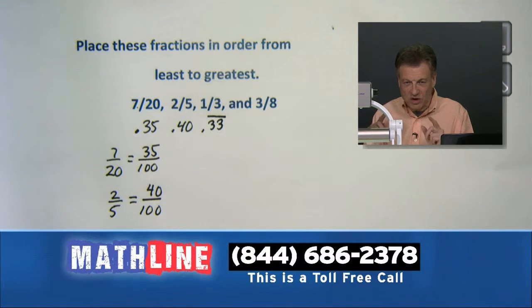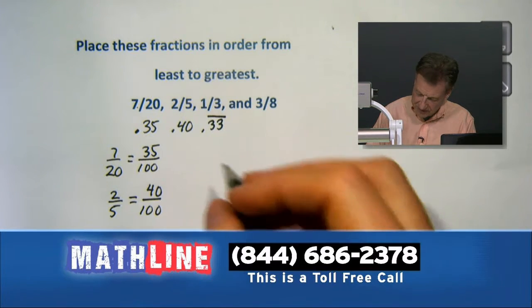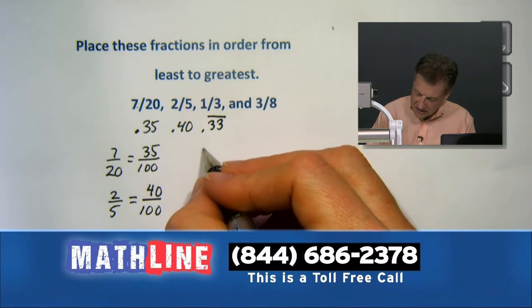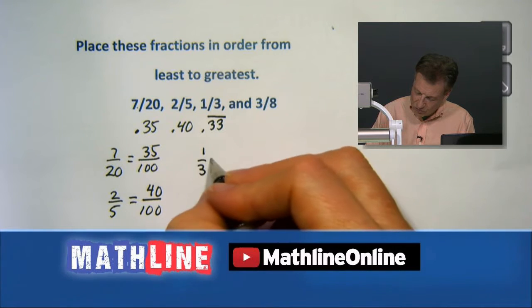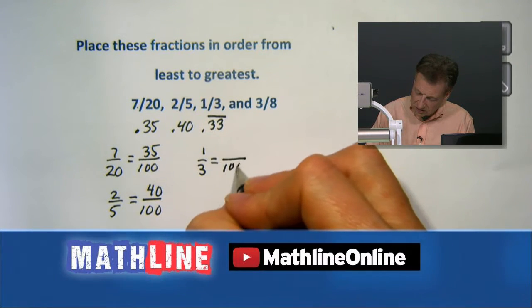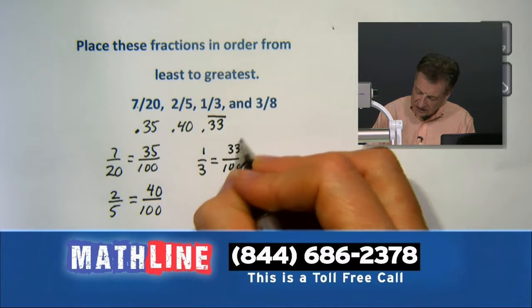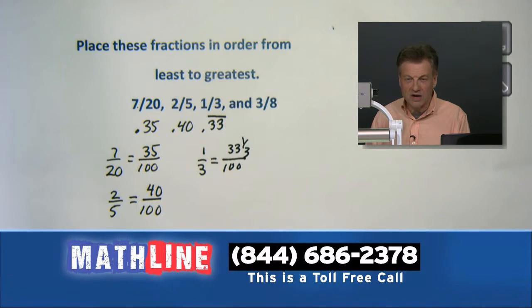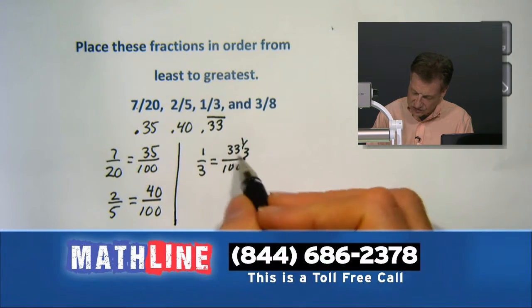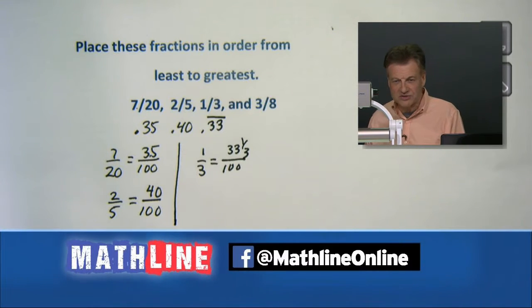So the last one is, what do we do? What do we do with this? And by the way, let me go back to this one just a second. Since I was rating them with 100, just like saying 33 and a third over 100. That would be our 1/3 value. So you're also able to work it through percent type things.